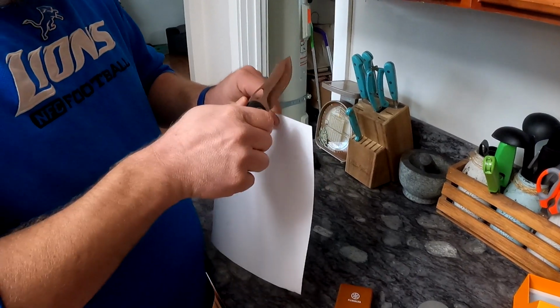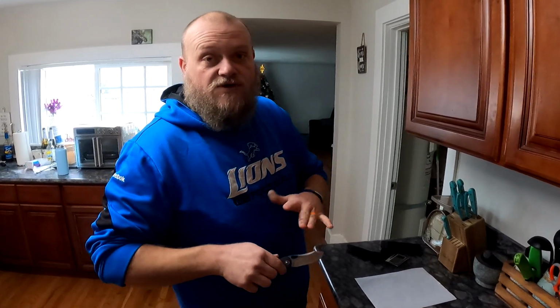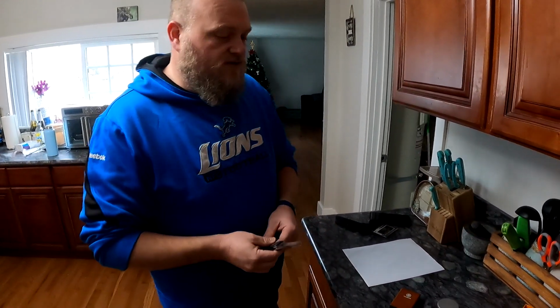because this knife is not sharp at all. I need to go to the store. When we moved, I lost most of my stuff. I need to go to the store and get a legitimate diamond sharpener where I can do the full motion and do it properly, and I can get that back to a razor's edge.